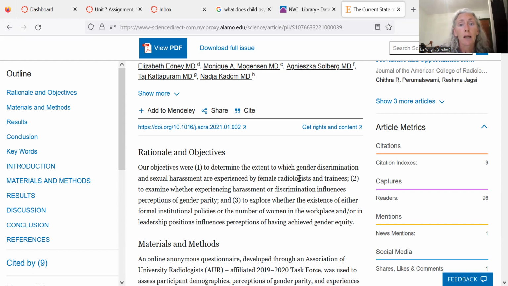Okay, so that is how we would use the Gale and the Science Direct on our library's webpage. If you have more questions, please feel free to send me a message and we can get it figured out. Thanks.